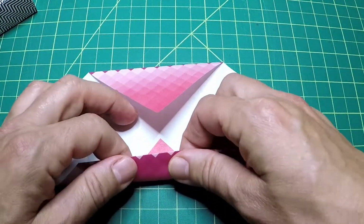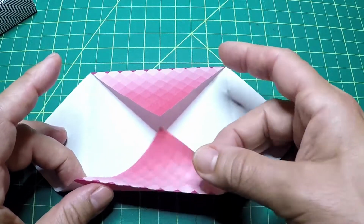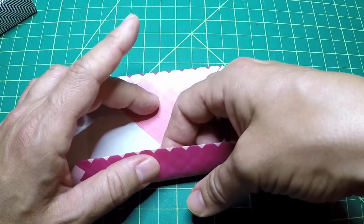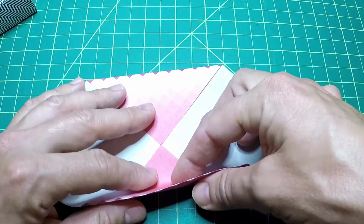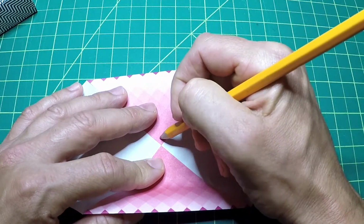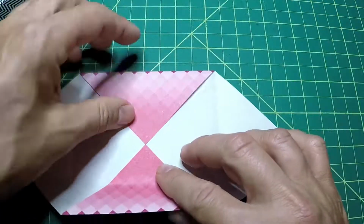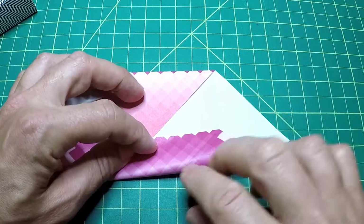So the trick is going to be, how do I fold this without this paper, this triangle, moving up front? You're just going to have to keep your finger in here, and you're going to need to go about a quarter. What you can do is get your pencil, maybe make a little dot so that you can see. It's right there. And then fold right up to there.